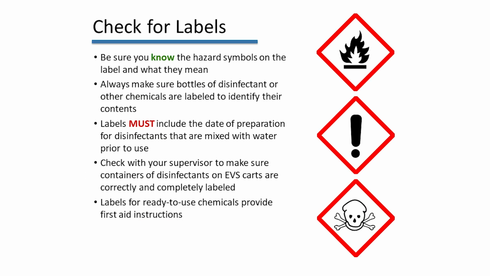Chemical labels are now required to use pictograms, or images that contain hazard symbols for that specific product. Be sure you know what the label means. For example, the pictogram of fire means the chemical is flammable or can lead to a fire. The exclamation point means it may harm your skin. Remember to always pay attention to the expiration date to make sure the chemical is safe to use. Always make sure the bottle contains a label and the date prepared. Be aware of the first aid instructions on the usage label.